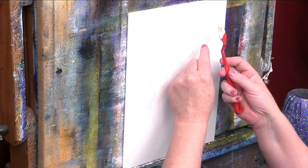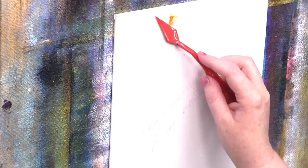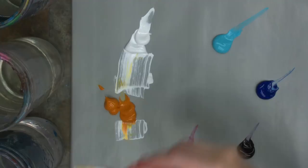If I line everything to the right side of the blade, then in general, I'm going to very softly stroke my palette knife towards the left. So if I load right, I go left. If you don't know that, that can feel really challenging. Look at all that white paint I put on there.